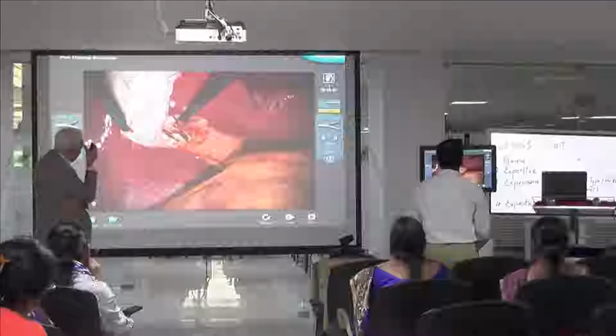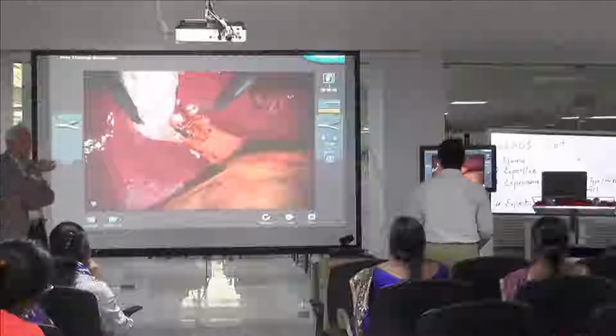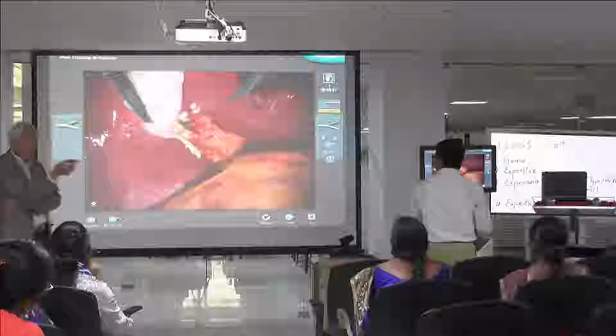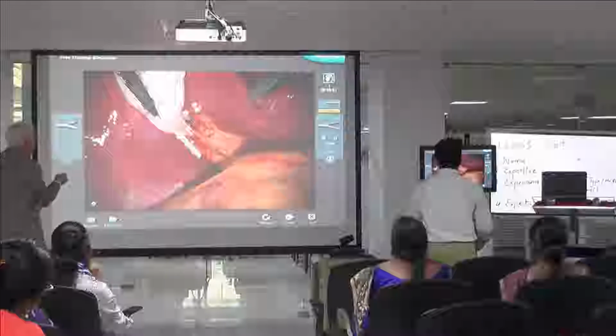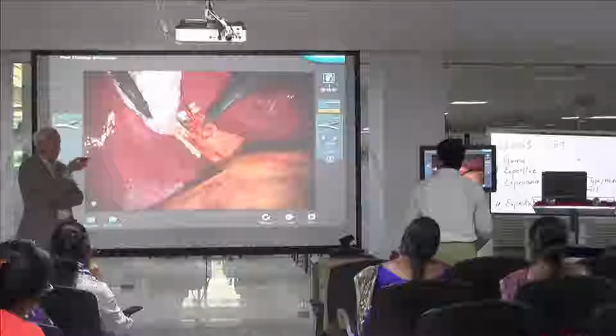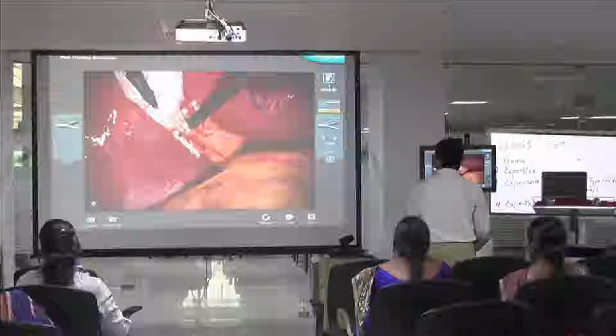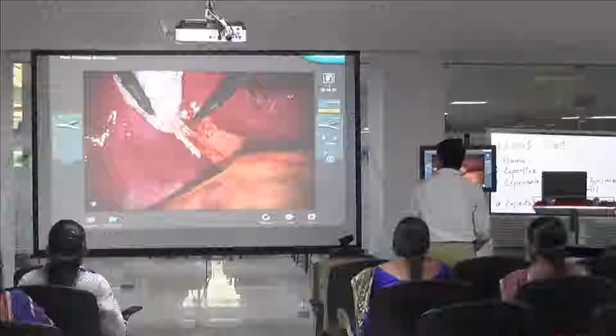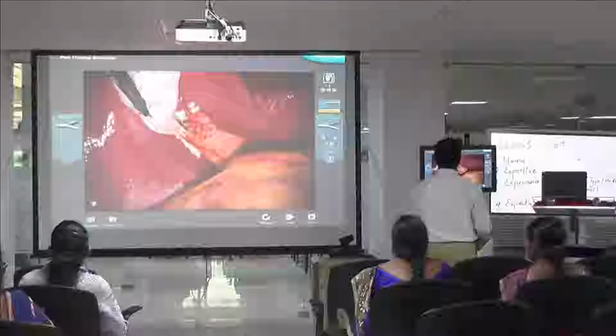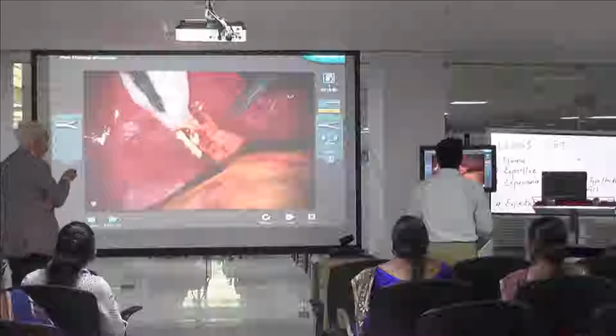Okay, so now we go into the second component task of the procedure, which is taking care of the structures by putting clips, or if you are very good in tying knots, you can ligate these structures with a piece of suture.